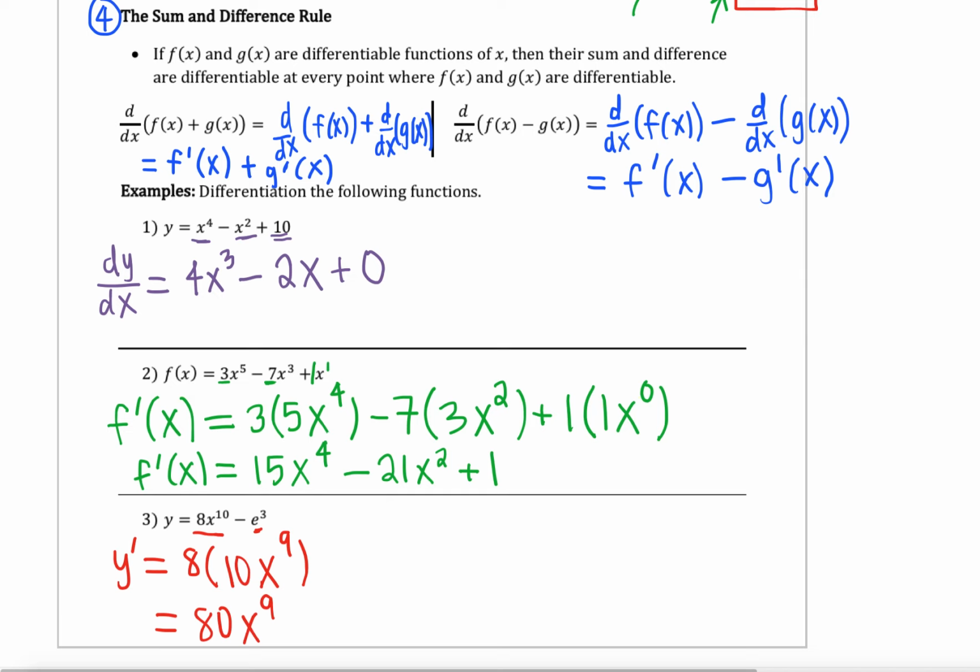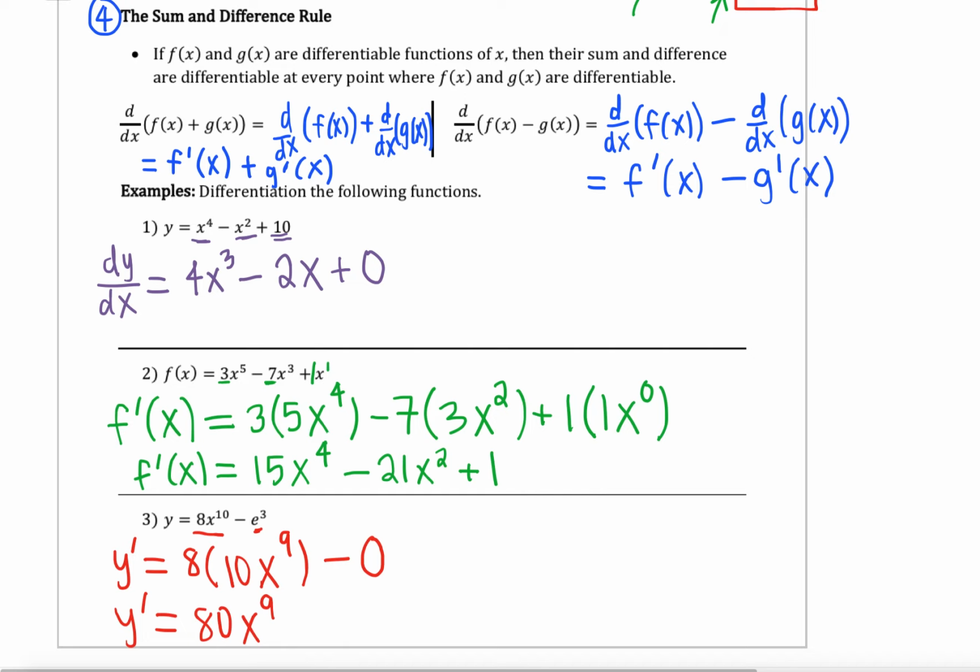And so if I take a number and I cube it, I have that number times itself, which would ultimately still be a number. And anytime I differentiate a number, that derivative is going to be 0, because those numbers as functions are just horizontal lines, and the slope of a horizontal line is 0. So it's really tempting to want to use the power rule, but I can't because my base here is not a variable like it was with the x to the 10th, but the base here is actually a number itself. And a number to a power is still a number. So the derivative of e cubed will give us 0. And then we end up with just 80x to the 9th, and that would be our derivative.